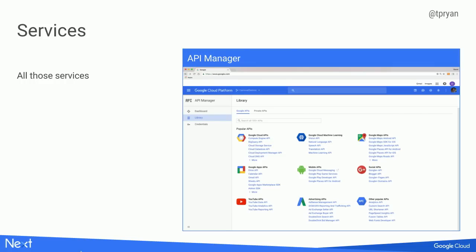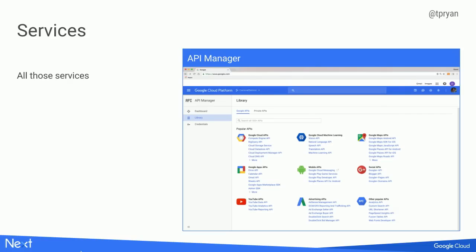So services, we have all of these services, and not just us, right? Like Cloud has a bunch. We also have ads and G Suite and YouTube and other things. The point I want to get across to you here is that most of the time you need to set up some sort of certificate or some sort of security between these services and your cloud project.